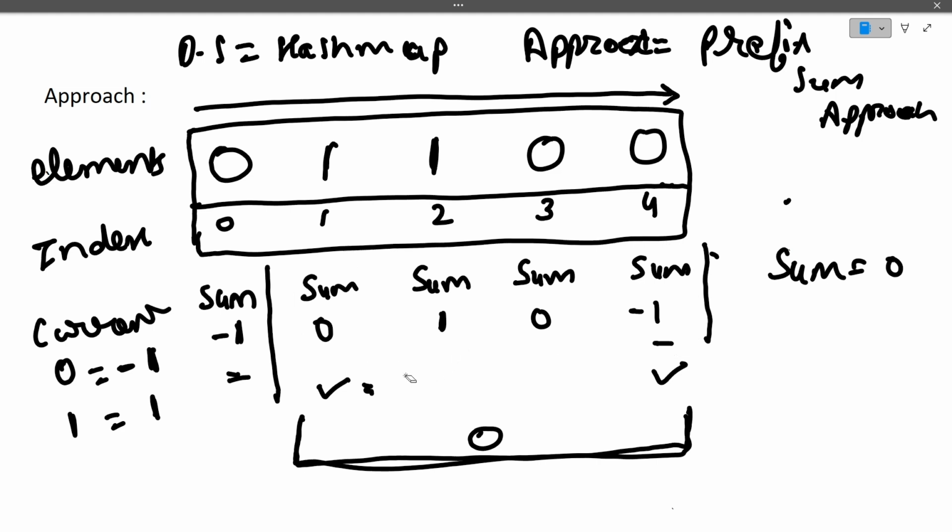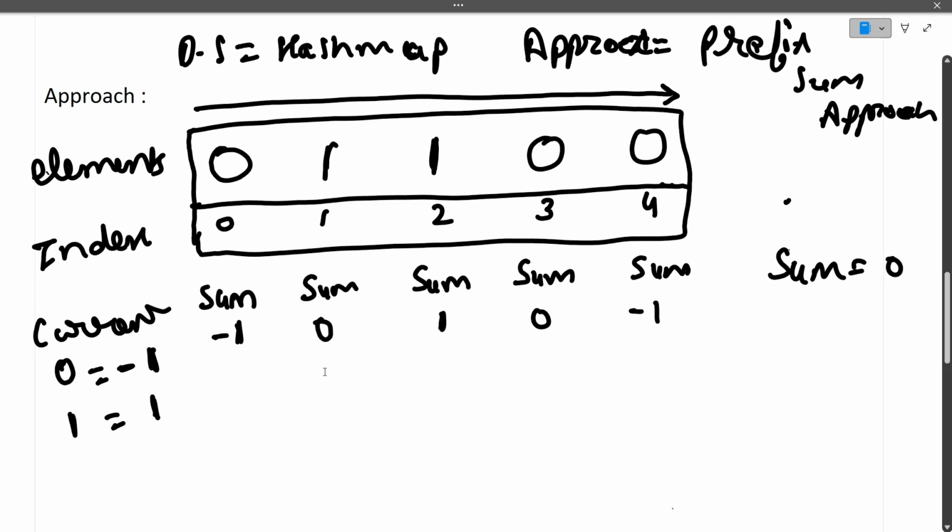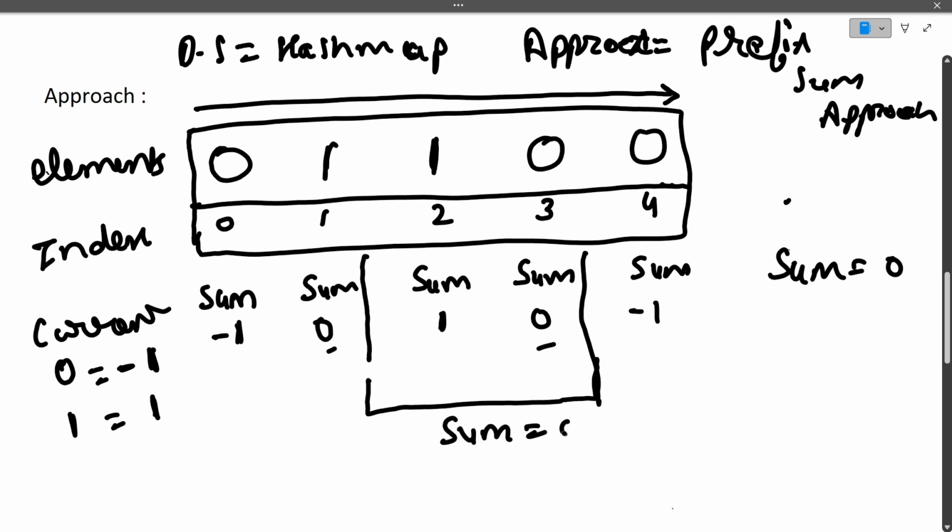You can see this is the case with the other one also. If we take the other case, things will become clearer. This is 0, this is also 0, this is also 0. So what does this sum represent? This sum represents the sum of the elements till here. Since the sum values are the same, it means from this element to this element, the sum in between is 0. And when the sum is 0, it means that there are an equal number of ones and zeros. So here you can see there are equal numbers of ones and zeros. So this is how we can find the length of the subarray.